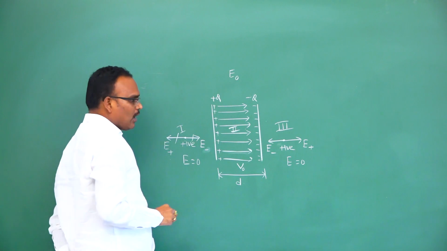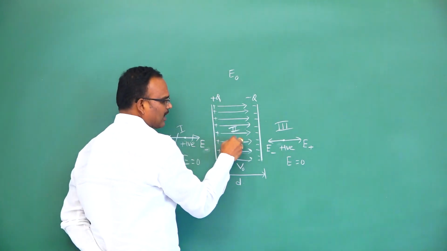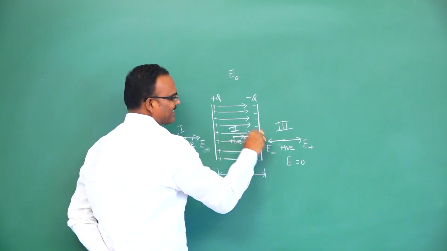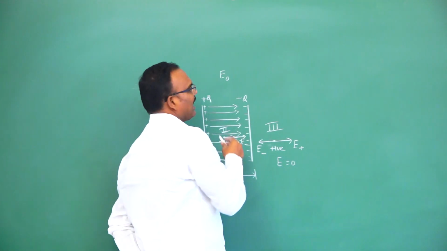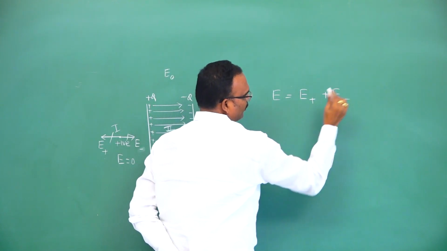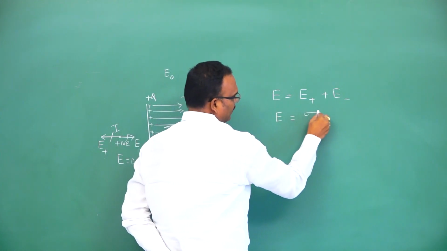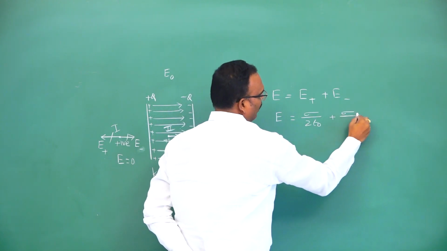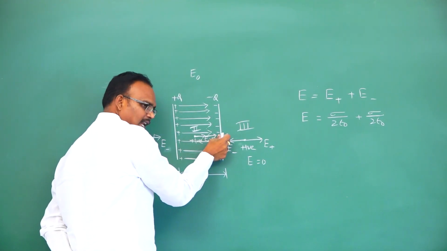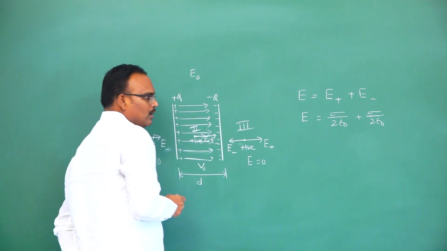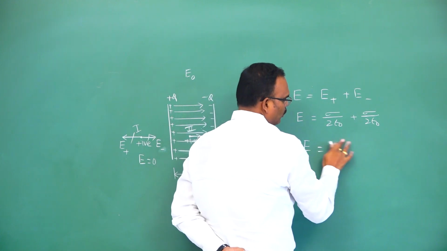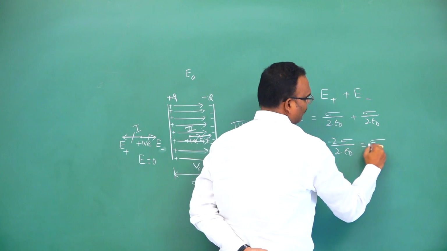The field lies only inside. In region 2, if you place a unit positive charge here, the positive plate repels, E plus, and the negative plate attracts, E minus, both in the same direction. So, the net electric field in region 2 is the electric field due to the positive plate plus the electric field due to the negative plate. That is sigma by 2 epsilon naught for one plate and sigma by 2 epsilon naught for the other plate. Here charge is residing only on one surface, even though it is a thick metal; the second surface contribution is 0. That is why I have taken sigma by 2 epsilon naught only. You have to remember this carefully. Electric field E is equal to 2 sigma by 2 epsilon naught, so you get sigma by epsilon naught.